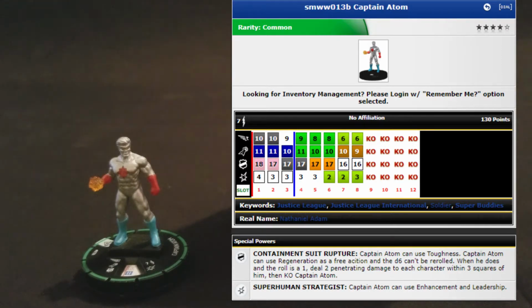You want to make sure that you're not close to any allies, though, and of course, this power is too inconsistent to actually rely on as a part of your strategy.